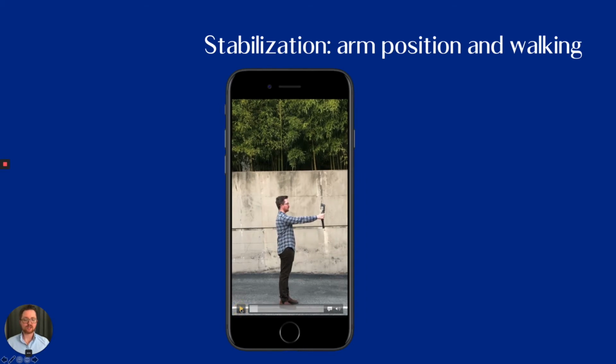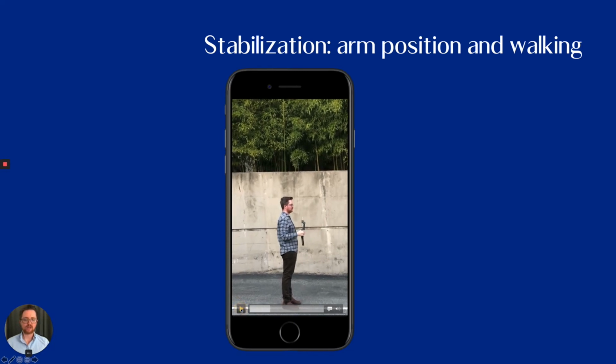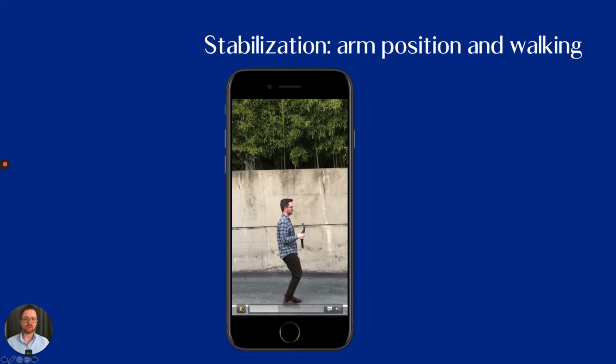So in most cases, we might hold the camera up. You can see here the gimbal in my hand, and I'll talk a little bit more about that later. But what we actually want to do is pull the camera in close to our body, bending at the elbow and having that camera as close, tight into our body as we can without our arm actually touching our torso. The next thing we want to do is bend the knees.